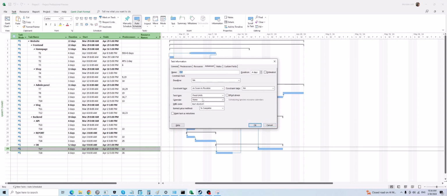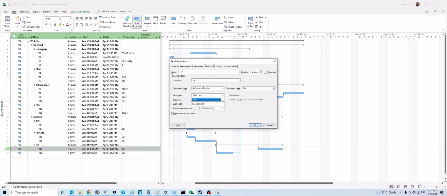I'm not going to discuss it more, but after explaining the resources and resource assignments, because resource also can have a calendar, and there might be a conflict between these two. We will see how it happened and how we can use it on that lesson. But for now, just remember that each task also can have a separate calendar, and if I assign the calendar to a task, that specific task follows that calendar instead of the project calendar.